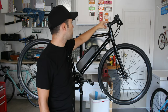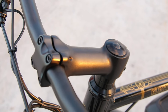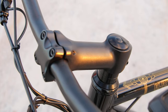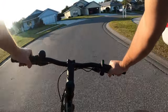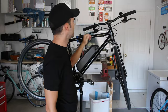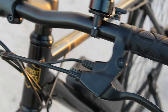The headset is a Nikko 1-1/8 threadless headset. Moving on to the stem, we have a 90 millimeter Saffort aluminum stem with a 10 degree rise — that stem will be slightly longer for the large and extra large bikes. The handlebars are black painted aluminum, 630 millimeters wide with an 8 degree sweep and a 15 millimeter rise.